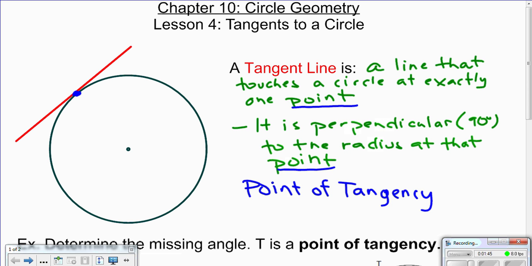Hey, I know on my line it looks like it's touching for a little bit, but basically there's only one point, and so that point is perpendicular. My shadow is blocking the center. There we go. Okay, so either side doesn't matter. Obviously, both sides of perpendicular lines are 90 degrees.